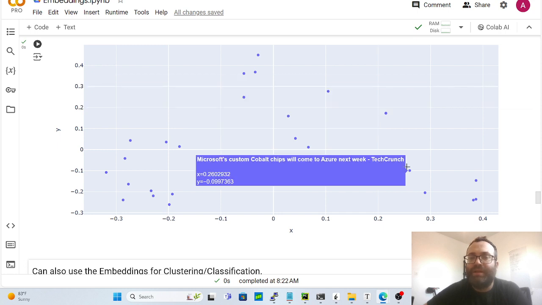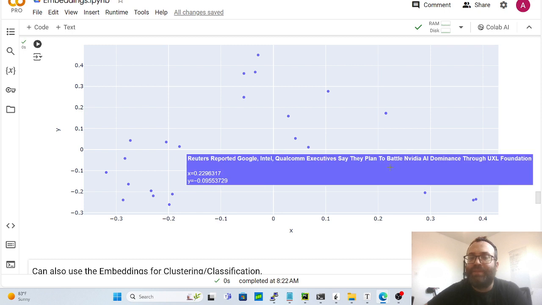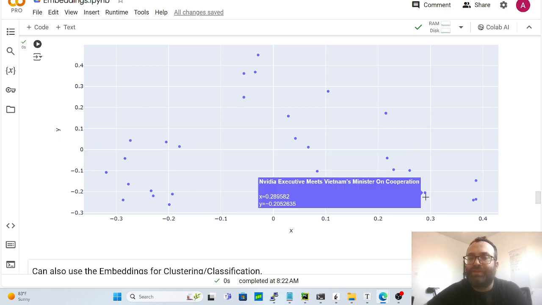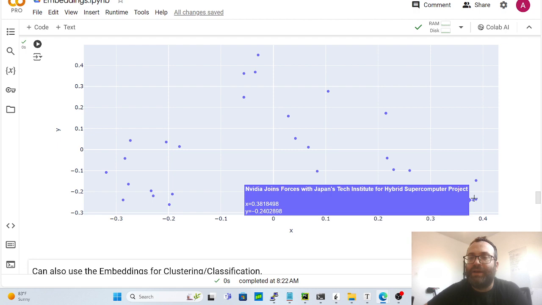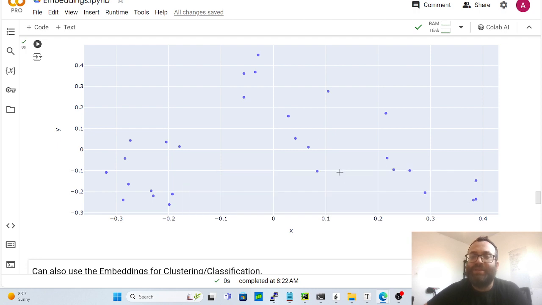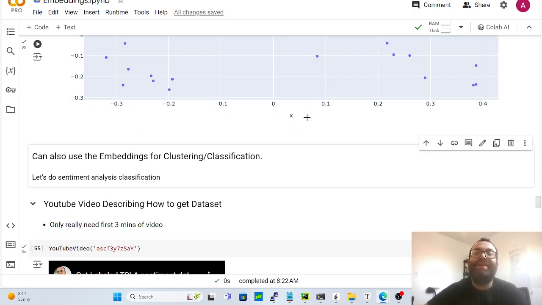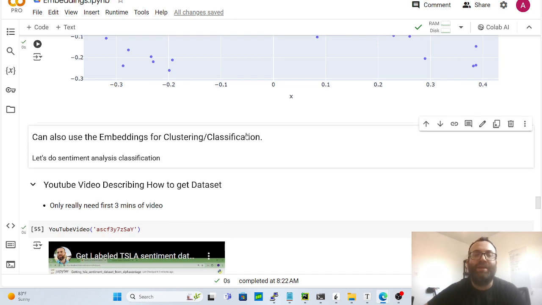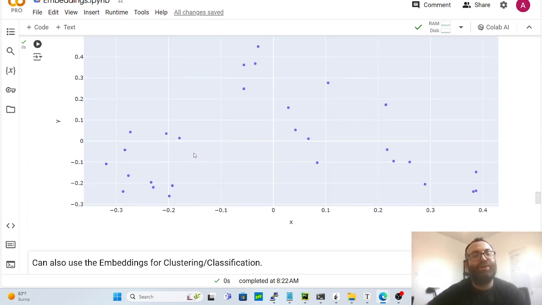Microsoft. So, I mean, it did a good job with Tesla, but with other stuff, it might do less of a good job. Maybe it's because these are NVIDIA related things. So see, this embedding does a good job out of the box, and we didn't give it that many examples. We gave it like 20, and they were very short sentences. So anyways, that's really cool, I think.